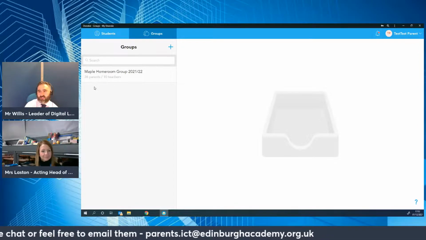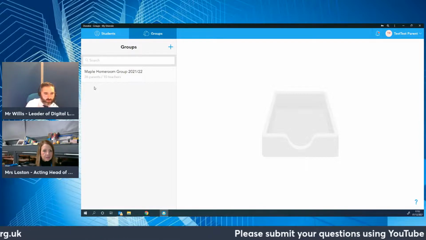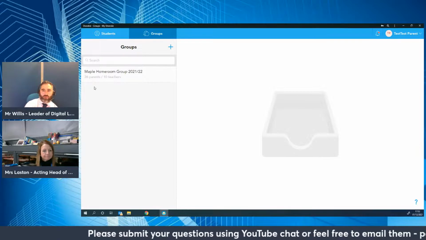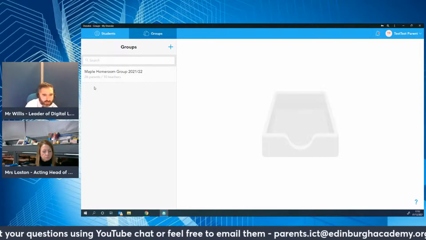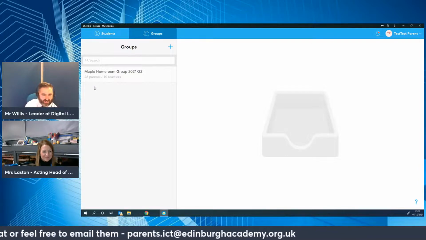What I would say is, and we're still in nursery, so we're not thinking too much about this yet, but don't ever expect Showbie to be a finished document that we close the book on and it's done. It's very much a working document. You will occasionally see things in there that are not completely finished and complete, because a child's learning journey is never finished and complete and tidy. It's always developing and progressing.